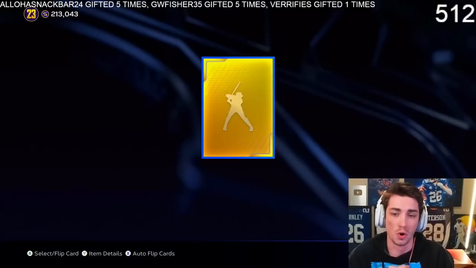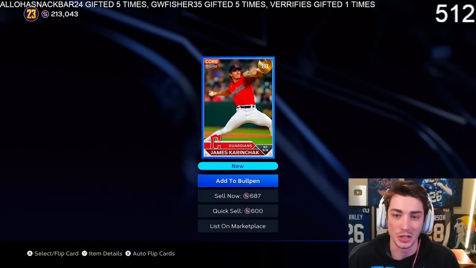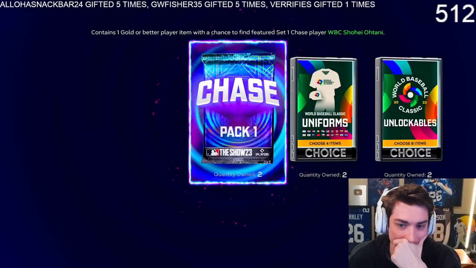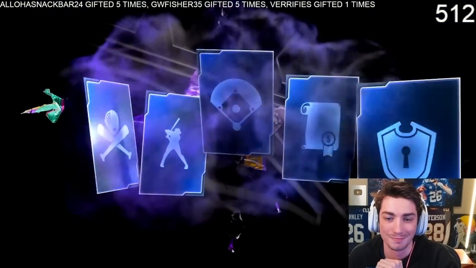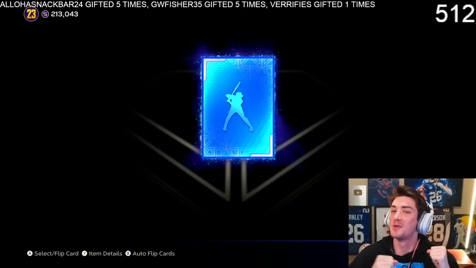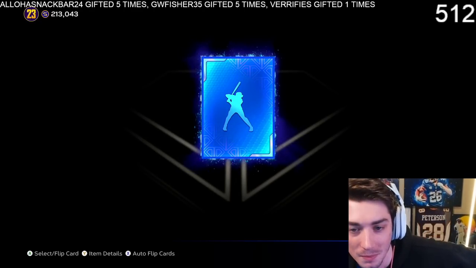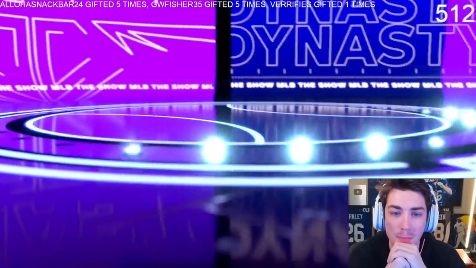Let's rip out the first one. It's a gold. James Karinchak. Unlucky. Show me a diamond, please. Yes. I really thought we were going to go 0 for 3 for a second. All right. Show me cyan. Don't be purple. It's purple.